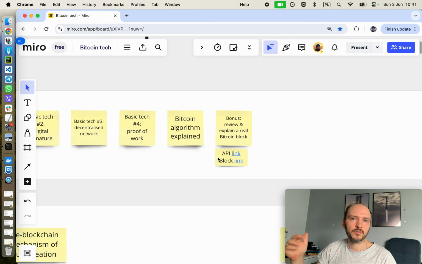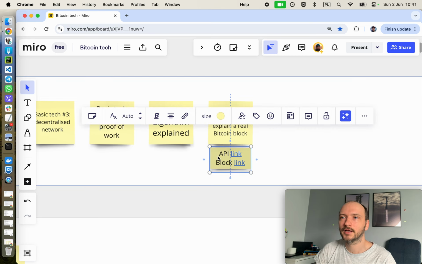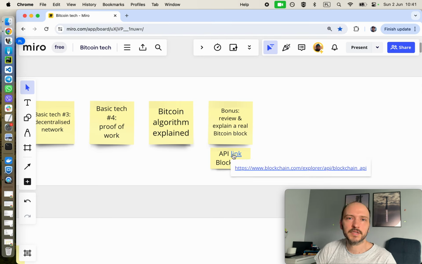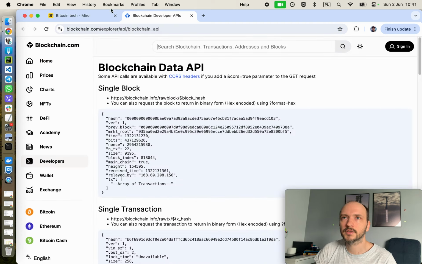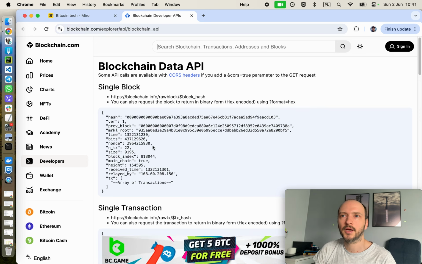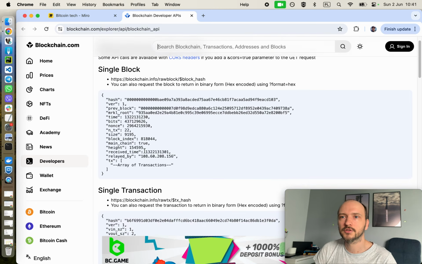And now let's get to this bonus part. I will show you what it looks like actually. You have probably already seen the transactions and blocks in the Block Explorer, but I will show you the structure of this data so that you can download it by yourself and just play with it. So first thing is that there is an API, for example, on blockchain.com, a free and open API that allows you to download transactions or blocks.